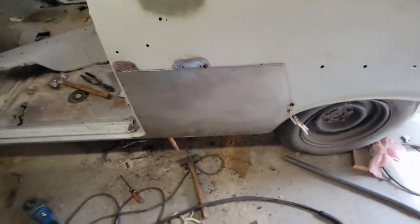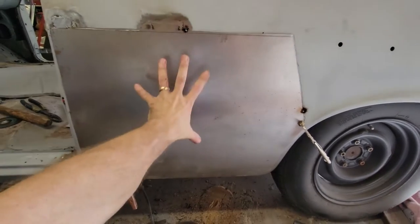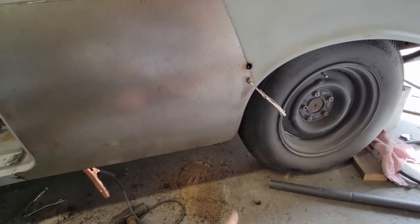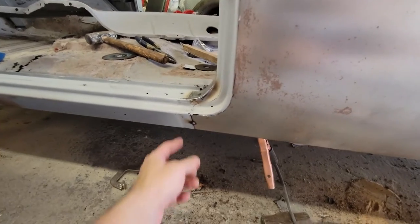All right, I got the fender mocked up. Got it sitting right here. It looks pretty good. It's fitting well. Still haven't cut it in, so I've just got a rough opening behind it. And I've got it clamped over here to keep the arch in line. I got it tack welded in three spots: one, two, and then a third down here by the rocker.